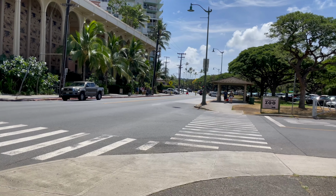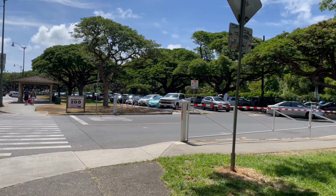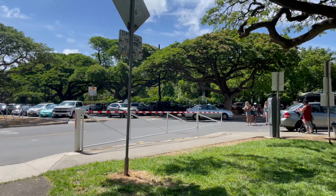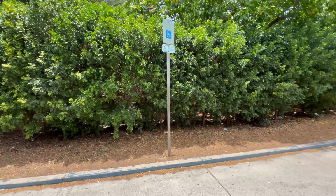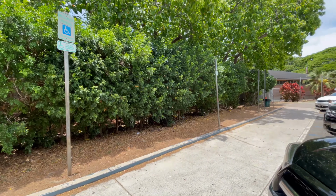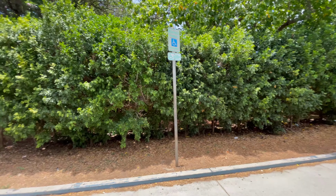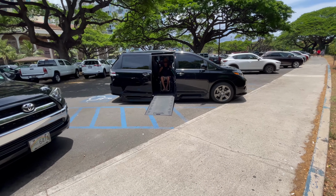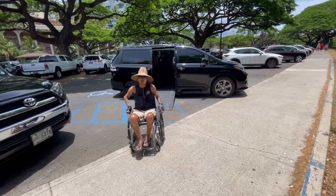Parking. So what I usually do is I park at the zoo. If your hotel is not walking distance to Waikiki Beach itself, I would park at the zoo because it's free. It's lots of space. Go early though, if you're going on a weekend, because they do fill up fast. However, when I was there, it did open up, and people were in and out. Or even park at Kapiolani Park, which is also towards the zoo and towards the Diamond Head side. There's handicap parking over there as well.